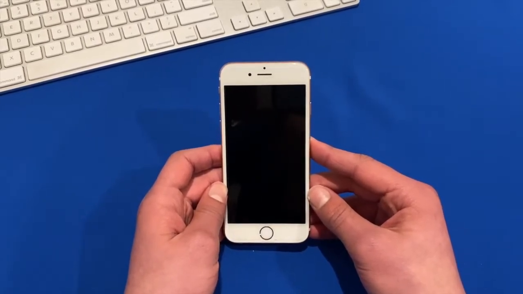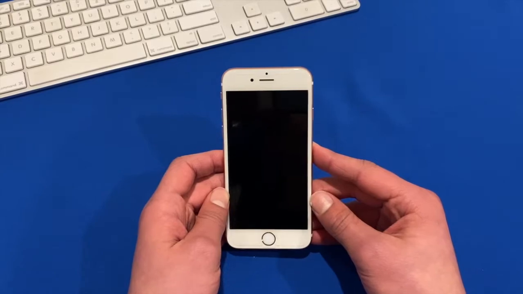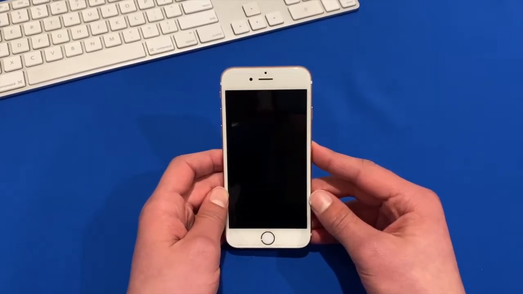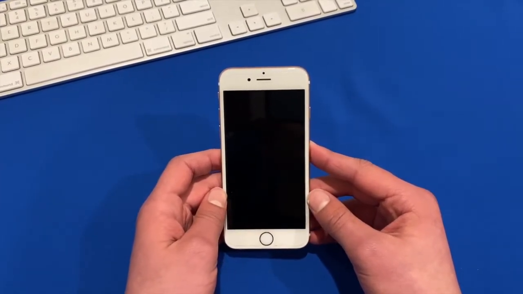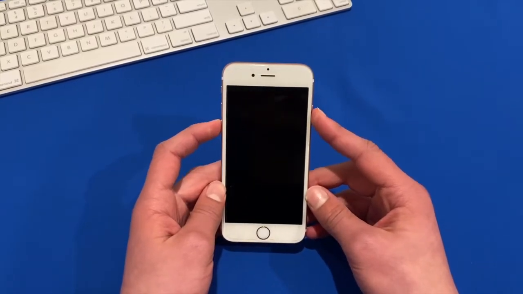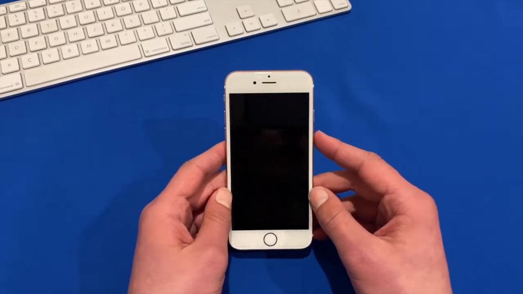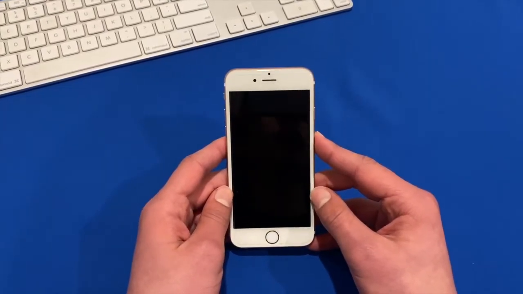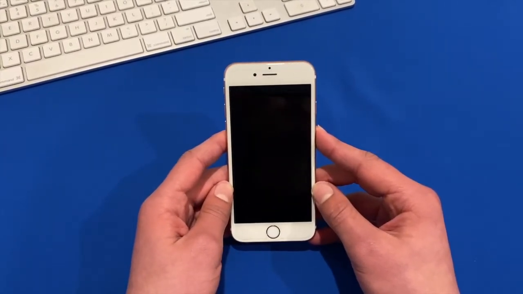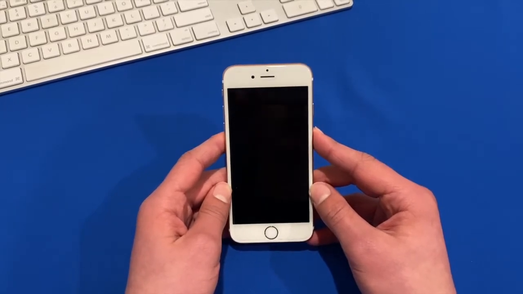So the first all-new feature that I'll take a look at is the widgets on the home screen. Now, I know that you might be thinking, well, widgets have been on Android devices for years, and that is true. But I think that the way that Apple has implemented this addition to iOS will be so much more helpful and productive than the ones that Android have had.